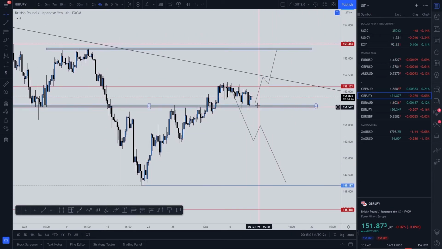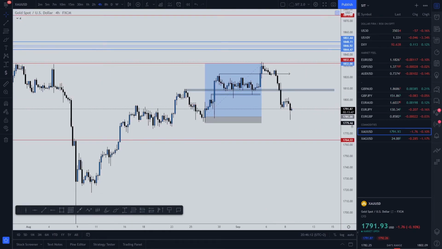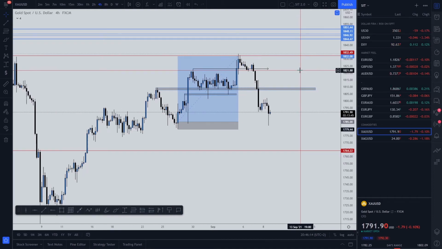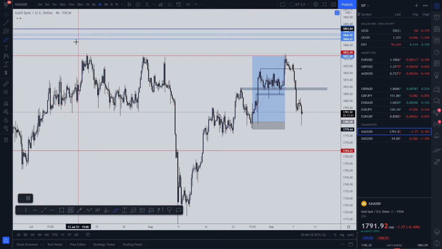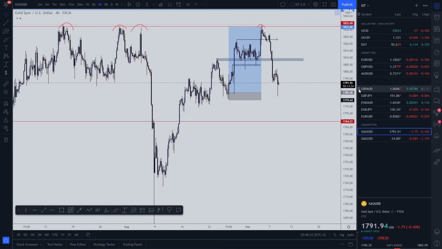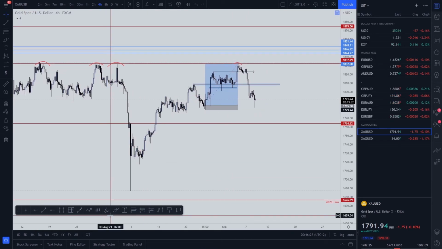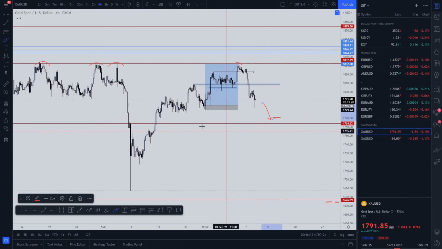So only if we have that break and rejection from the 151 area will we indeed go south on this pair. Gold itself didn't meet our criteria, and based on this dollar hawkish sentiment, it rejected for the third time this zone up here of 1832, and we might see this actually go even lower up until the 75 zone.